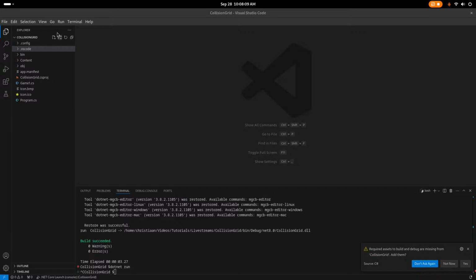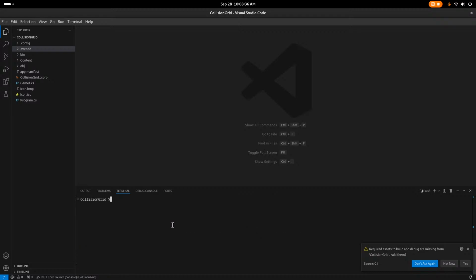Okay. Let's start at the beginning. So first off, we will need a grid class and a cell class. The grid class will contain obviously a grid of all cells, and the cells will contain the actual list of colliders. But we don't actually have colliders yet, so we'll quickly create them.